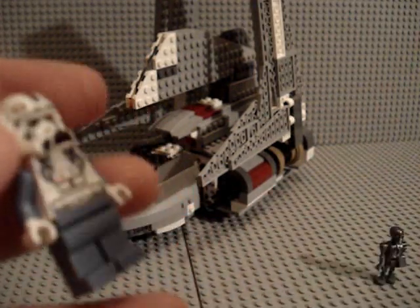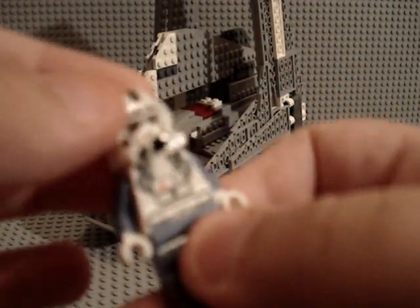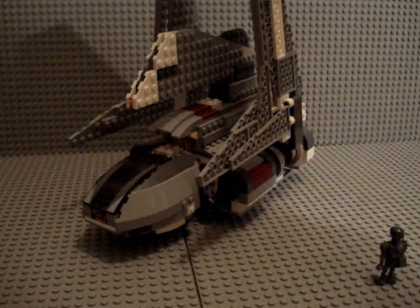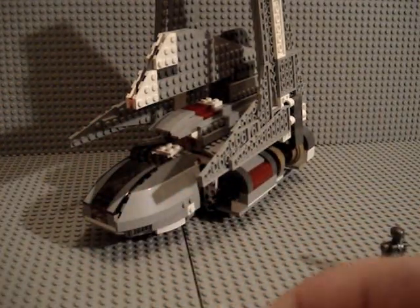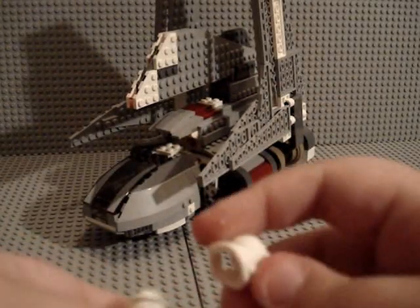And then we got this pilot. I think what Lego was trying to do — I was told by a friend — is that they were actually trying to make the pilot, if you guys might remember from the old V-Wing, redo him but with their brand new helmet. This guy is basically the same thing as Captain Jag, except he's got a white head when Jag has a flesh head — by the way, Jag is from the ARK-170. And there are different markings; this guy has black striping and Republic EP3 symbols.